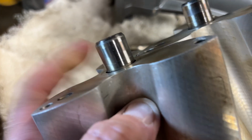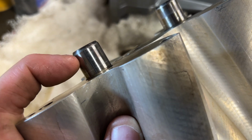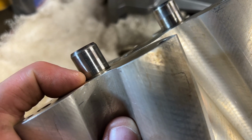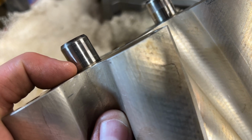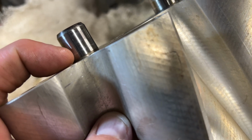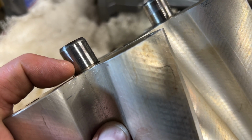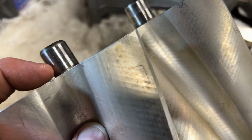There. So in the end there, you can see where that seal rides, where the needle bearing runs. This groove here, you've got to make sure it's not damaged. If it's scored, then you're going to probably have to get a new supercharger. But this doesn't look very bad. Looks like it's very low mileage, just like the seller mentioned. So now we're going to slide this back together.